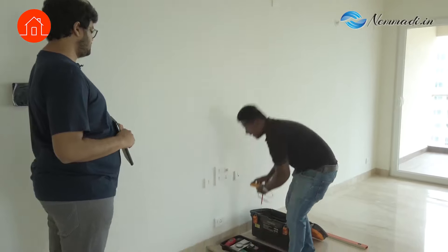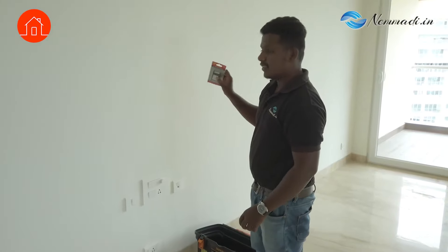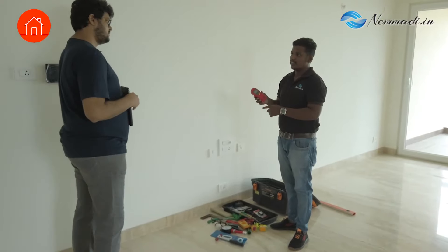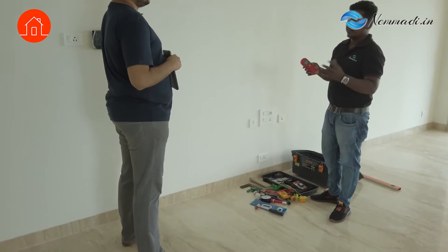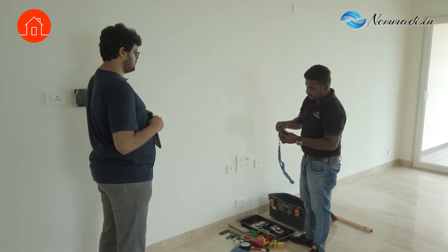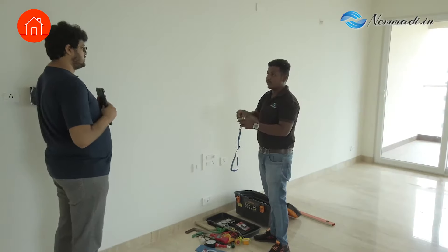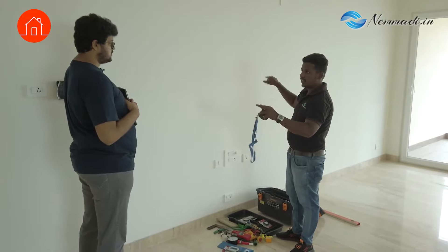This is a multimeter. This is a fault detector — it can be used for checking earthing and whether phase lines are connected properly, for phase and neutral lines. This is a moisture meter — we can check the moisture content of the wall; it will show the percentage moisture content. This is a FLIR camera — we can check areas wherever moisture content is spread in the wall. It produces thermographic camera images and shows moisture content in the wall.